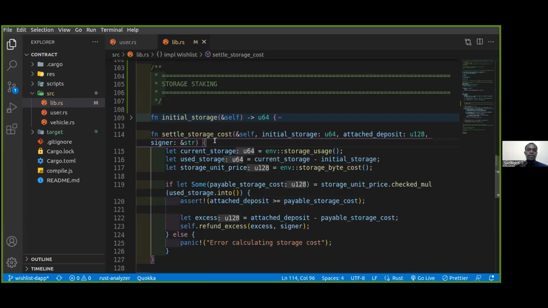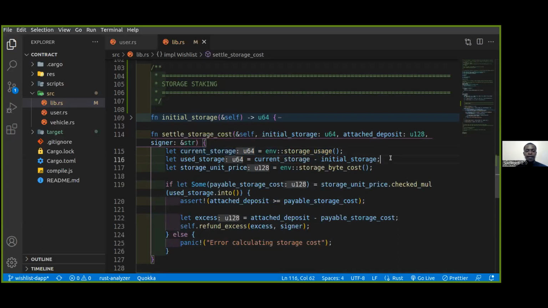Okay, so that we really don't run out of funds within our account or the wallet address where we deploy these particular smart contracts. Now, the very first thing we're doing within this function, that is line 115, is getting the current storage. So the current storage used, or the capacity of storage occupied within our smart contract, that is what we get in that line.